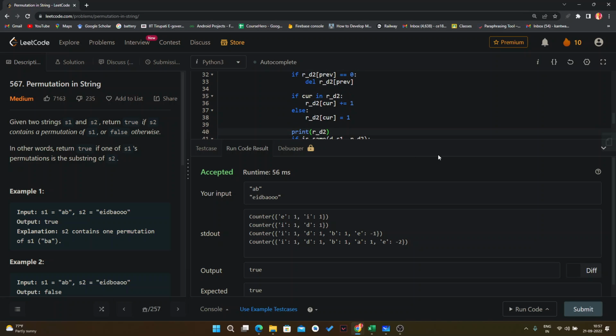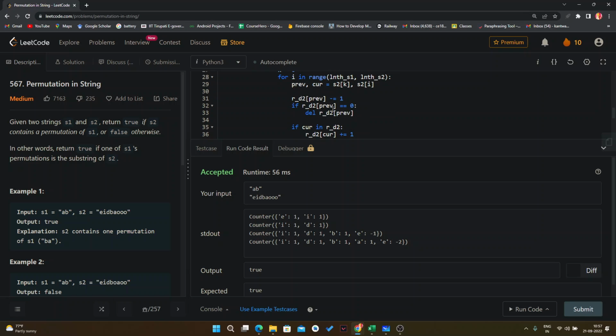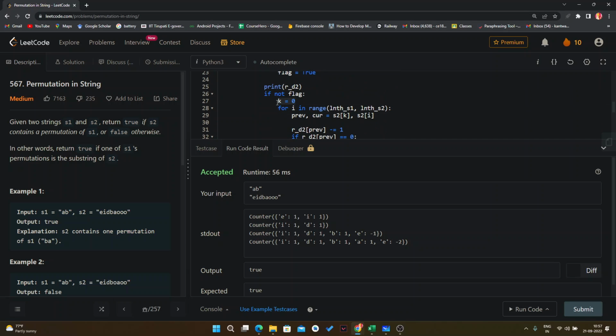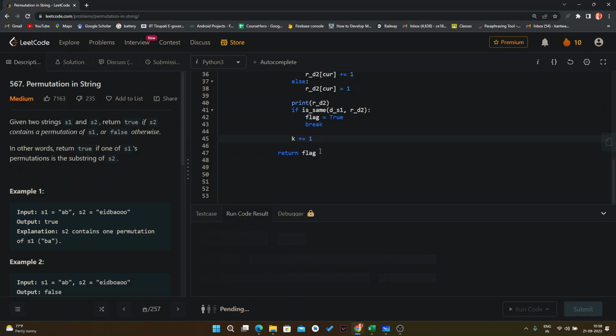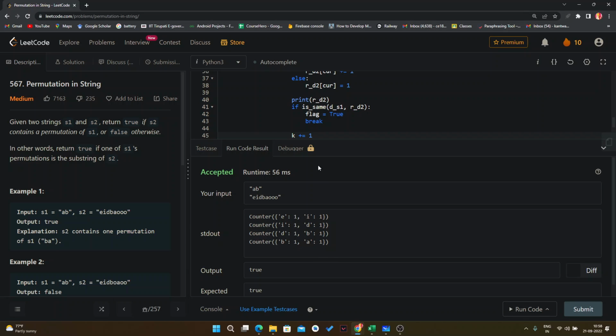So here we have to think about what goes wrong here. So we have previous, that will be okay. So we are not increasing the value of K previous, so we have to increase the value of K. We are just counting how many characters we have deleted from our S, so that's why we are increasing the count of K. So in the initial stage we have EI, then we have ID, then we have DB, then we have PA.